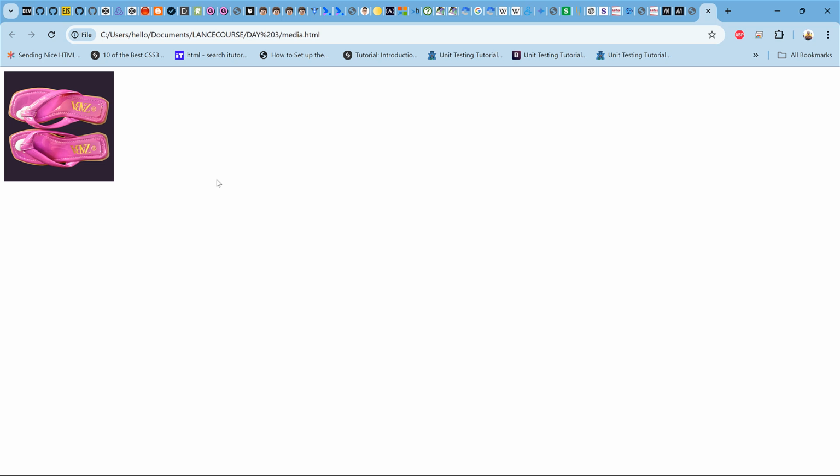So yes, nothing happens because the browsers by default have no visual representation of the audio. The browsers by default expect you to think about how visually you present that audio player that will be in charge of playing your audio, giving the users the chance of pausing, accelerating, and then stopping, all these things.